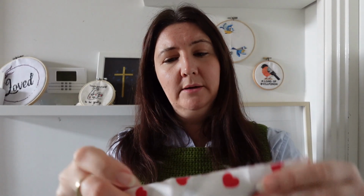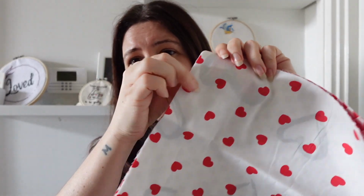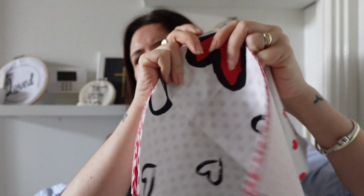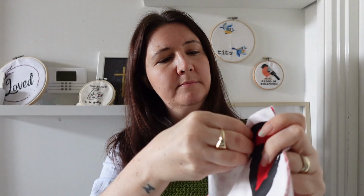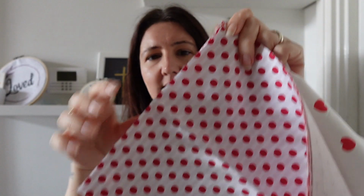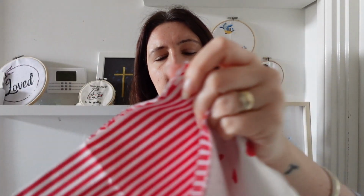Right, so this is the first one. Now, as I said, I've got a project that I want to make, and it is a heart wall hanging. I might have already explained it to you, but I'm going to use these fabrics. So I've got hearts. Ooh, big hearts. Spotties. So what's that? 1, 2, 3. Stripes.